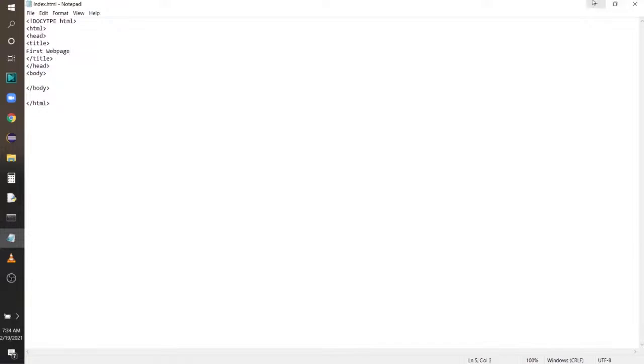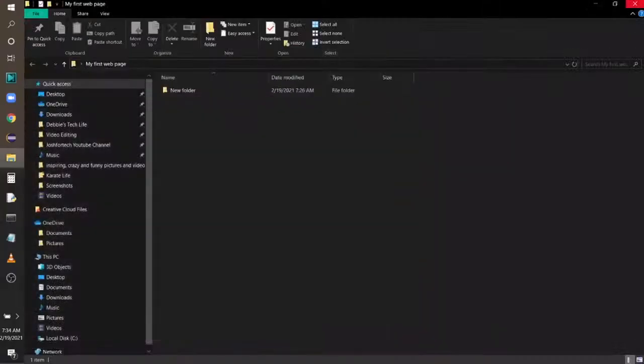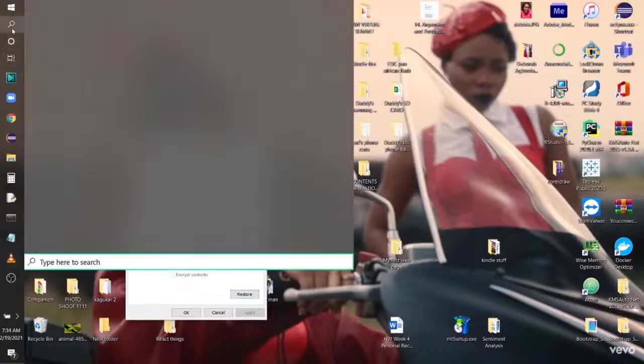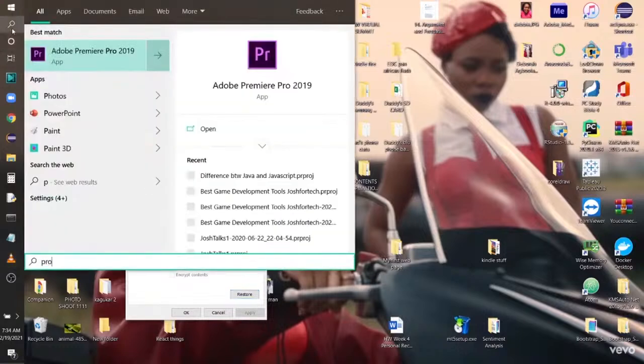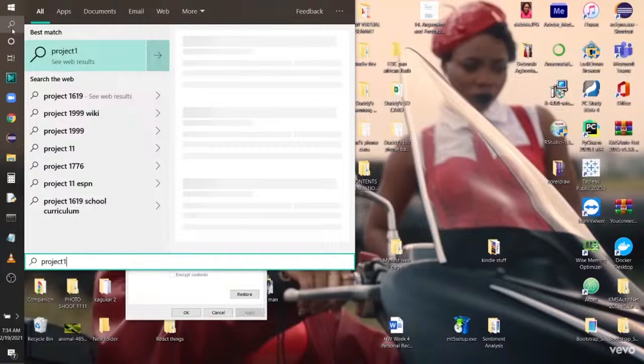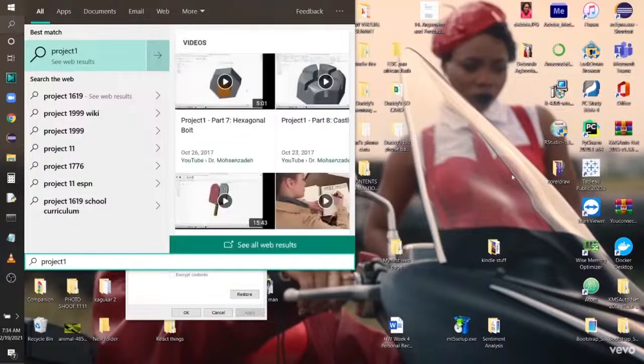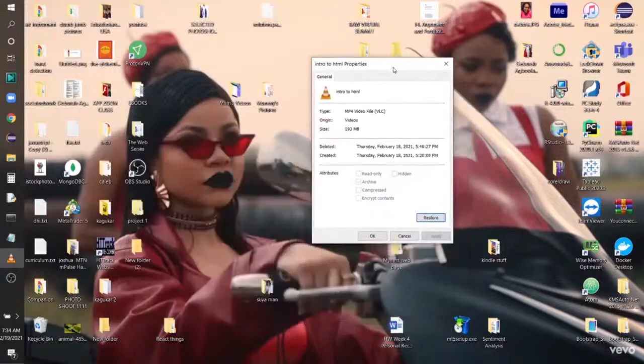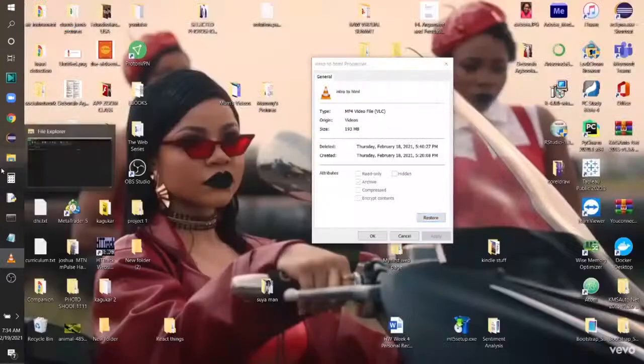So let's get into our environment. I should go and check my project 1. Project 1 is the folder I'm going to be using because that's the file I created. Let me look for my project 1. Will it take so much time? Let me go to my project 1 from my direct web page, to find whatever that folder is.